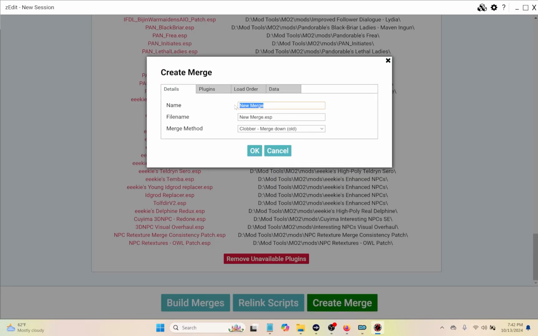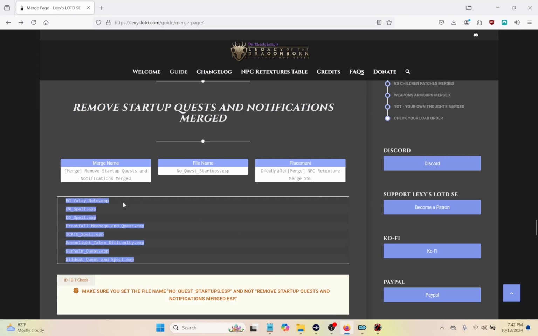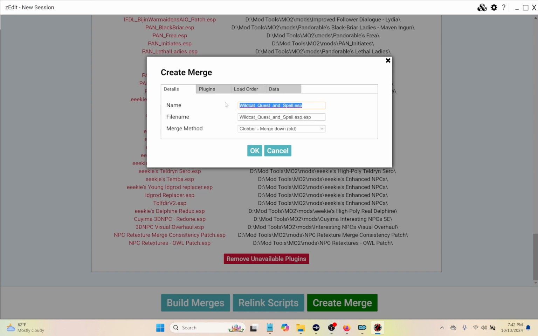Create merge. We're going to paste the merge name. Whoops. That was wrong. There we go. Copy the merge name.